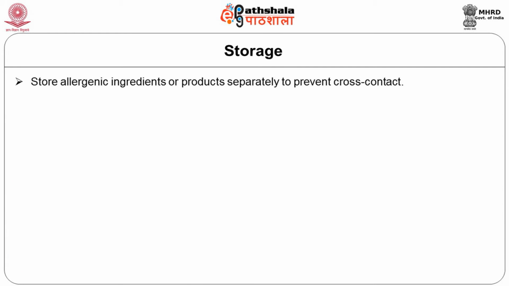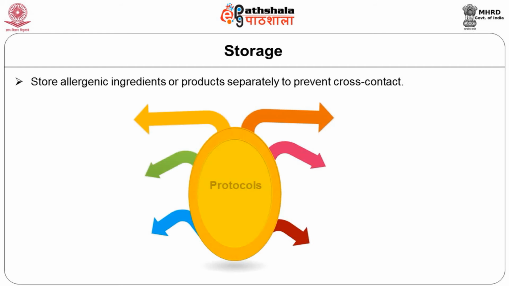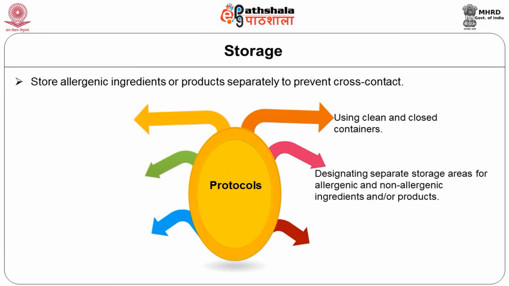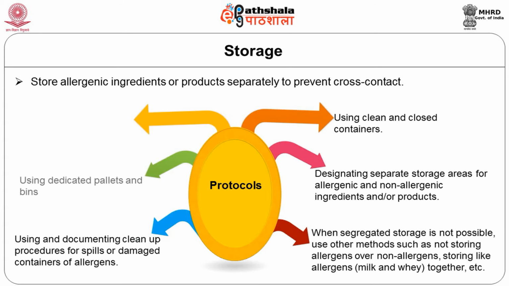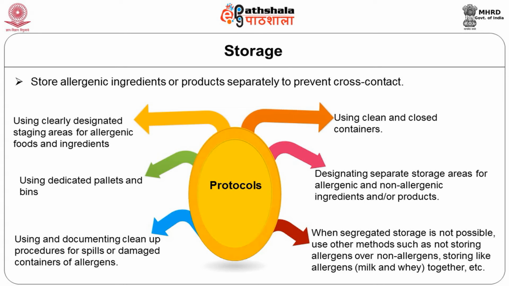Storage of allergenic ingredients or products separately to prevent cross contact, and these protocols for storage will essentially be very similar to those seen in supplier management, that is, using closed containers, designating separate storage areas for allergen and non-allergen ingredients as well as the product, and when separate storage is not possible, other methods of not storing the allergens over the non-allergens, etc., should be practiced.